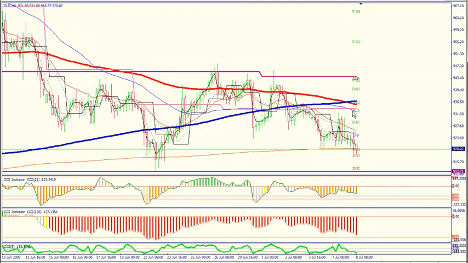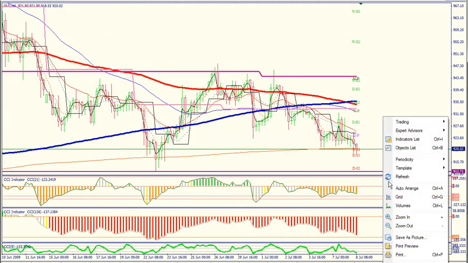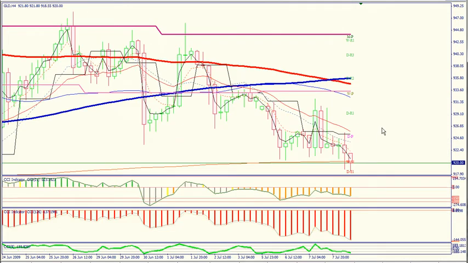My 4-hour 50 is up here, my 4-hour 20 is down here. A little bit spread perhaps, but again, the 20 below the 50, so bearish. Now I'm going to zoom in a little bit further. You can see these dotted lines here. On a 4-hour chart, this is my 60-minute 20 and my 60-minute 50, all in correct order. So I've got my 60-minute trend, my 4-hour trend, and now my daily trend, all agreeing with these monthly pivots, weekly pivots and daily pivots. Everything's agreeing, saying this is going to fall.